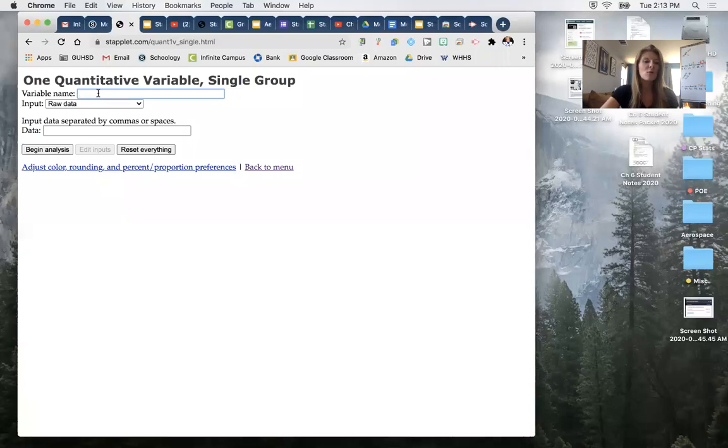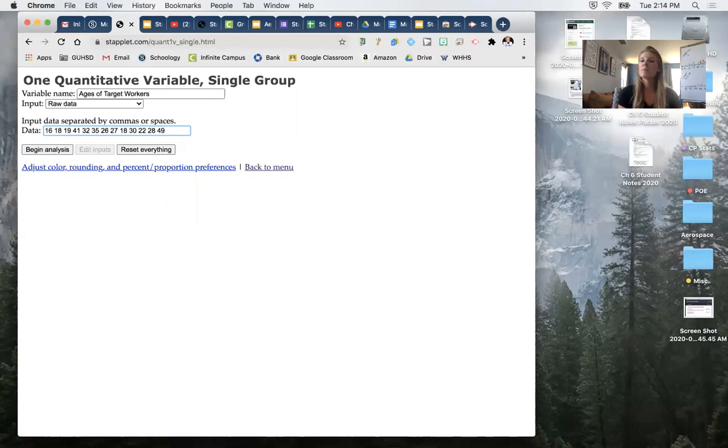Okay, so now I'm going to call this, let's say, ages of target workers. I actually just erased the data, so I'm going to go through and just make up data so you guys can see. Maybe there's a 16-year-old. It does say separate by commas or spaces. I will do spaces. So I have a 16-year-old, an 18-year-old, a 19-year-old, a 41-year-old, 32-year-old, 35-year-old, 26-year-old, 27-year-old, 18-year-old, let's say a 30-year-old, a 22-year-old, a 28-year-old, and a 49-year-old.